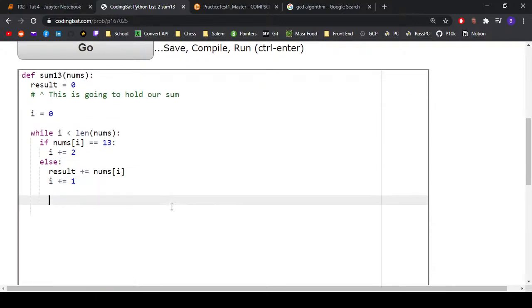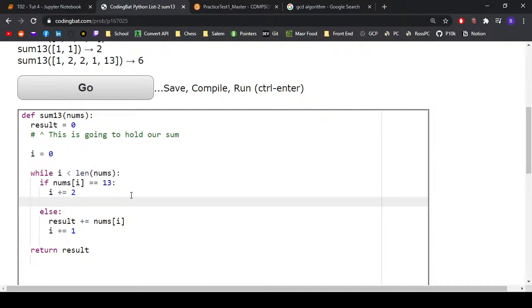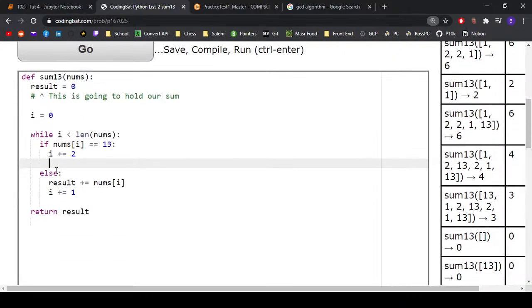And that makes a lot of sense to me. And I think here we can just return our result that we've been running. Let me run this, just check to see if it's right. Okay, it is correct. So I'll just quickly add some comments. I'll say increment our looping variable by 2 in order to skip an element in the list.